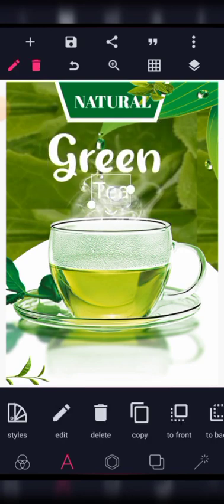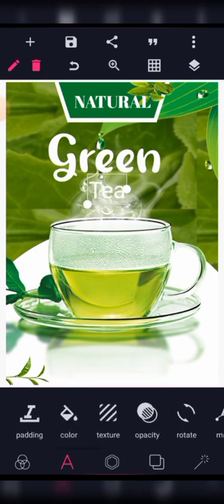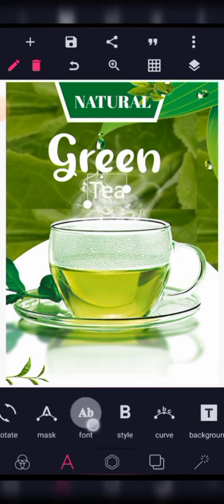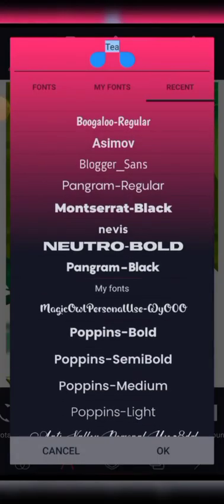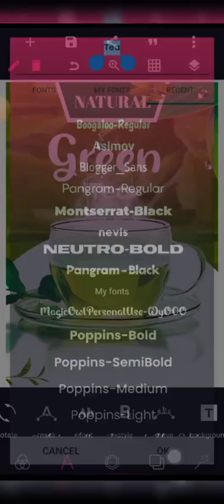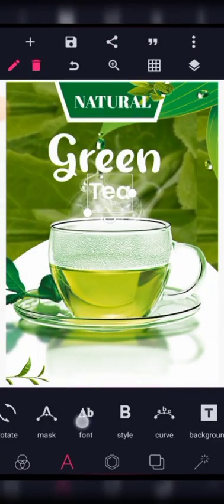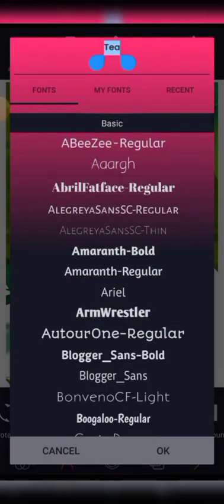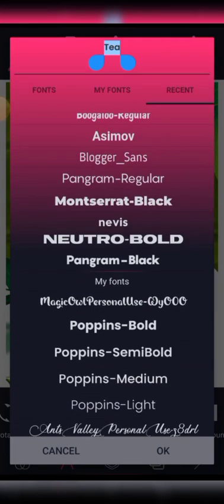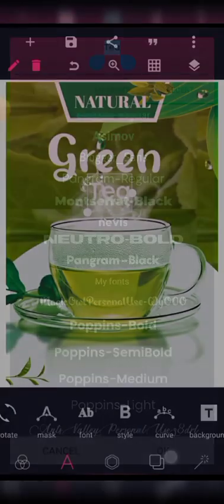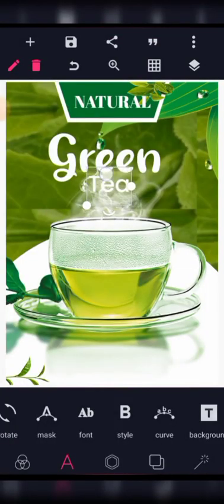Okay, let's give a font to that too. Probably use Poppins semi-bold. No, not so much.